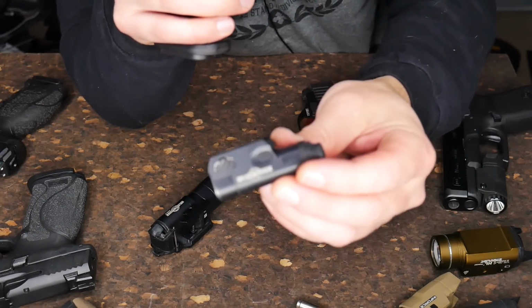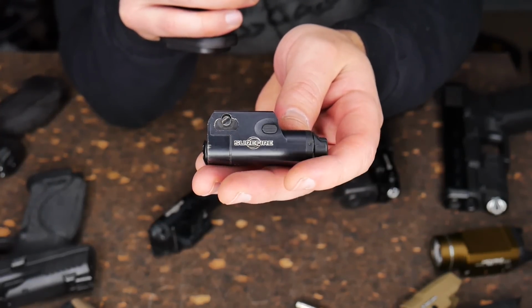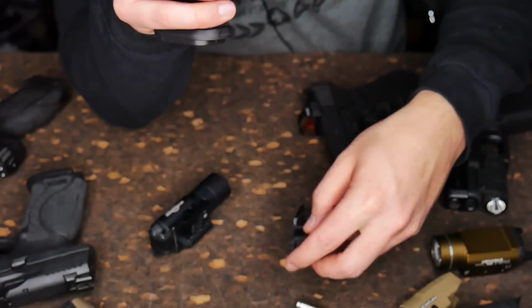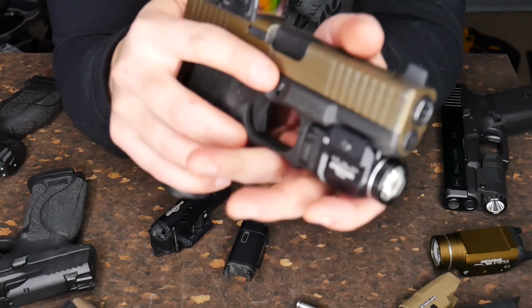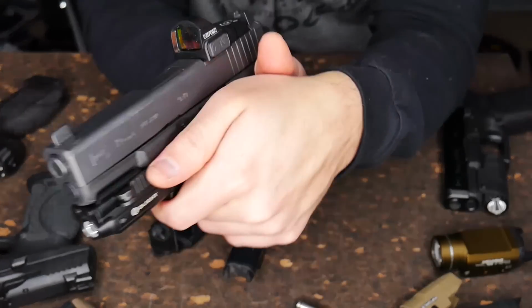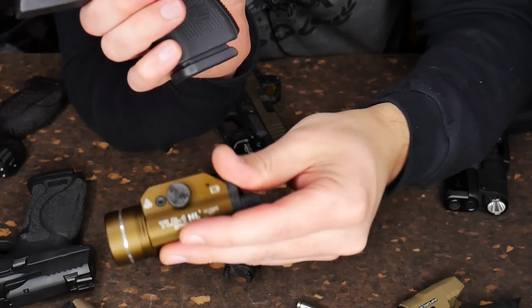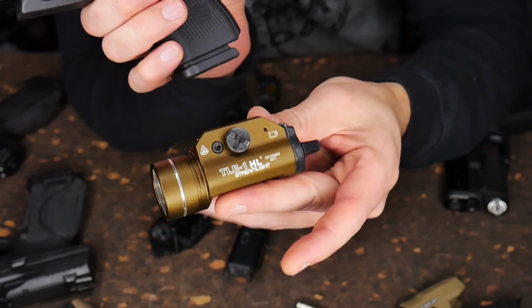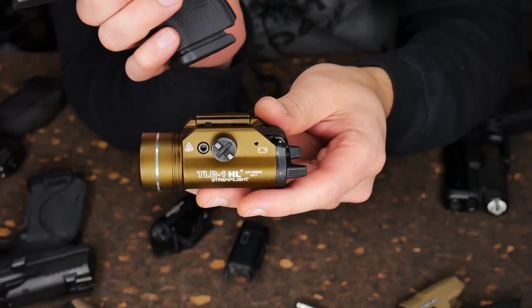The XC1 original was a big fail, but the XC1B now does have the same operation as the Olight, which is nice. So all of these lights work in similar fashions, though like I've talked about in videos before, my personal favorite is how the TLR1 switches are. My TLR1 has my absolute favorite switches of any light out there.